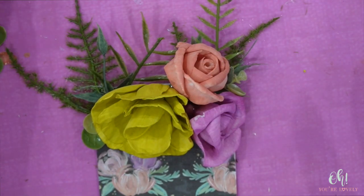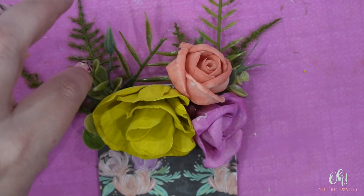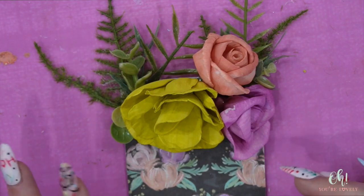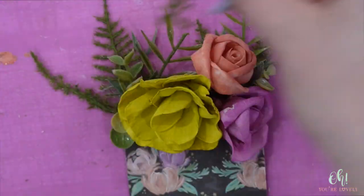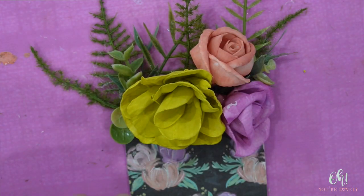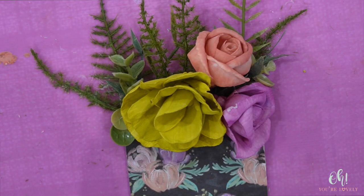This is probably the hardest part — when you're working with small flowers or small pieces of greenery, try really hard not to burn your fingers. Tweezers might be helpful for some of these pieces. I didn't want any stems sticking out at the bottom, so I purposely finished off with that. I definitely feel like there's something missing, so we're going to wiggle a little more in there. The Italian Ruscus was a big part of the bouquets, so we definitely want to get a little bit more of that in here.